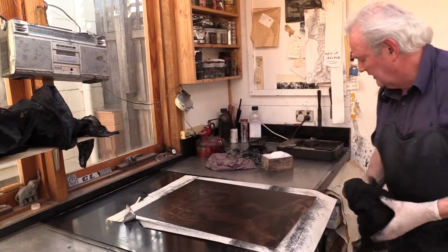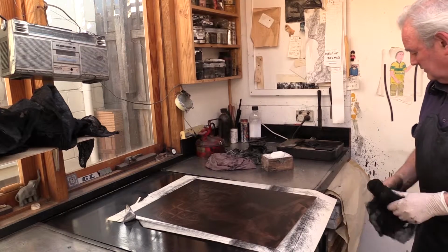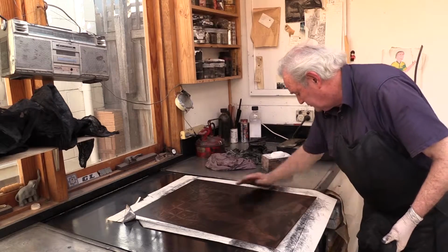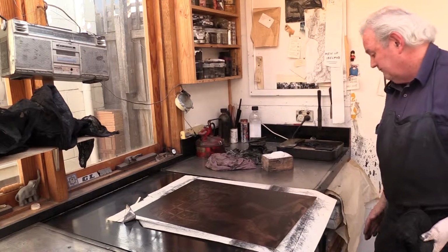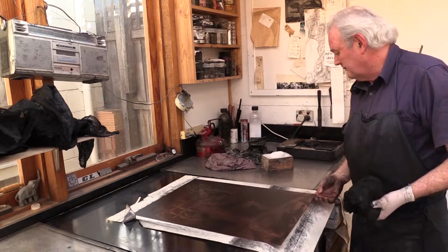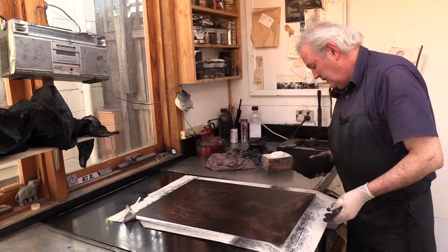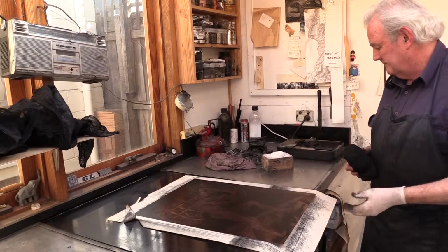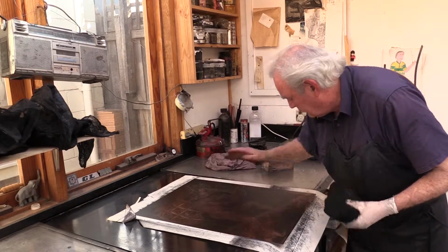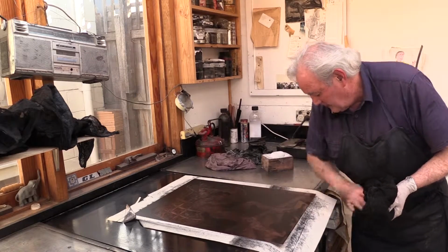Now, this is another technique. I didn't know about this technique till I worked with a guy called Luke, and Luke's probably the best printer in the world, really. I used to have lunch with him pretty regularly, and he printed a lot of my editions from the 3 years that I spent in France. So I learned a lot from him, and I never printed any of my plates there, but I was with him every time he made a print, so I watched him and helped him.